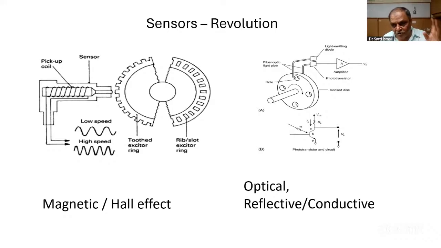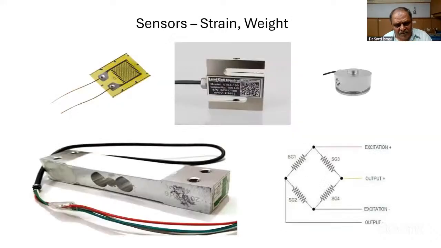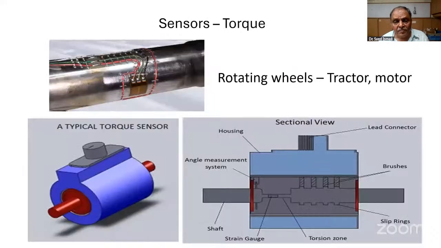In the olden days, we would put a switch. Nowadays it's all with the Hall effect. You can measure everything. I think there are so many things we have to know. Optical, these are actually sensors. Strain gauges. All of you know how to measure a load, a pressure, whatever it is. Strain gauges are available. Torque measurement is also required in agricultural prime movers especially, or any of the equipment. How much torque is required to move.